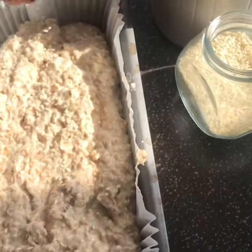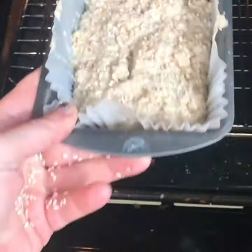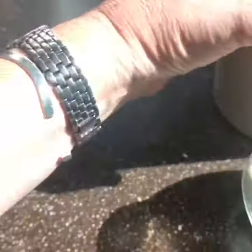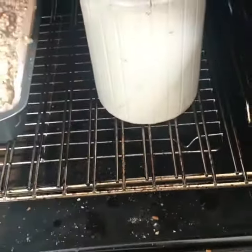So I'm just sprinkling a few sesame seeds on top. I'm putting it in the oven at 175 for around 40 minutes.